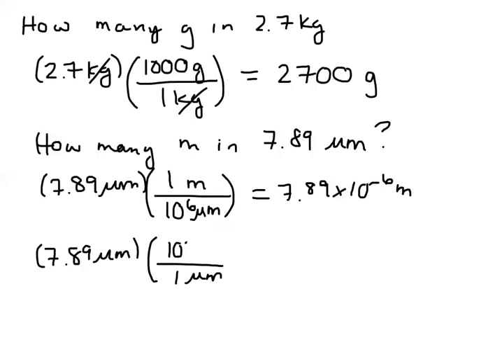to the minus 6 meters. It's going to give you the same answer. You choose the way you do this, and you be consistent, and you know what you're doing, okay? So for me, it makes more sense to sometimes have the bigger number on the bottom, as long as I always keep that positive exponent. For some people, it's going to always make sense to just have the number on the top and just put 10 to the minus 6 or 10 to the third on the top always.